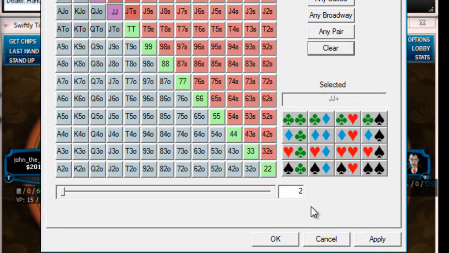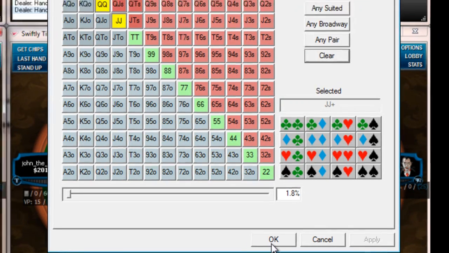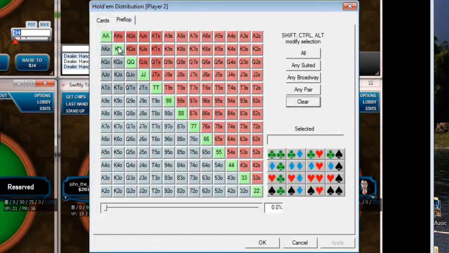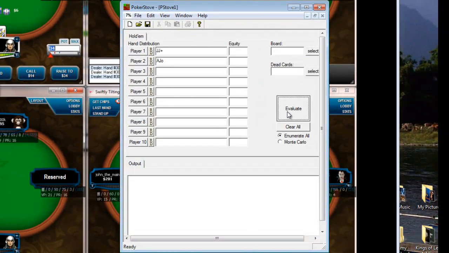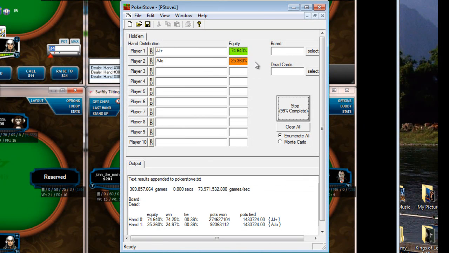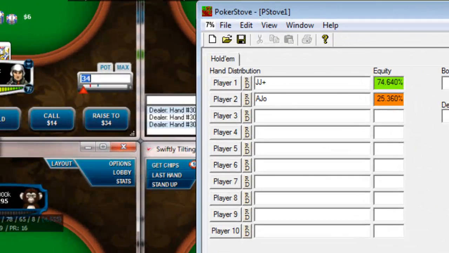So apply. So you've got those hands. Those are his range, yeah. And you've got Ace, Jack offsuit. Look how well your hand plays against that. You have like 25% equity. To make any hand profitable to play, it has to have 51% equity or more against his range. So even though it looks like a good hand, this is just like a snap fold.